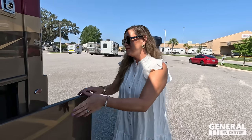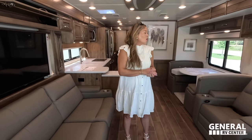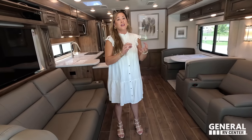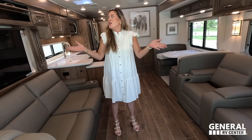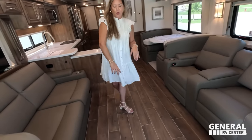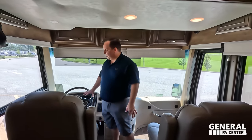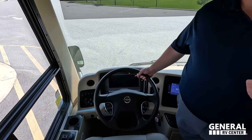Now it's time for three things we love about this motorhome. Number one: I really love the interior. They did a good job — the wood looks natural, everything is thrown together well, the artwork, valances, lights, and even the color of the floor. Good job, Integra. Number two for me is driving this thing — it's a bad motorhome. Spartan chassis with independent front suspension is fantastic. Nine out of ten people are buying Freightliner, but to have the option to get the Spartan chassis with independent front suspension is fan-freaking-tastic.